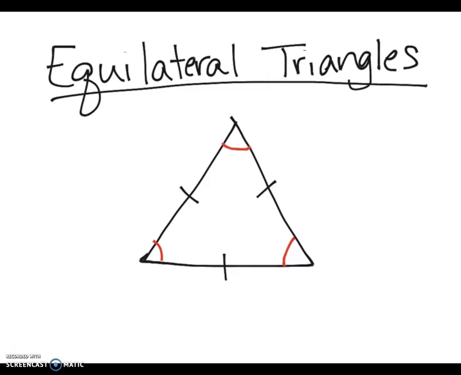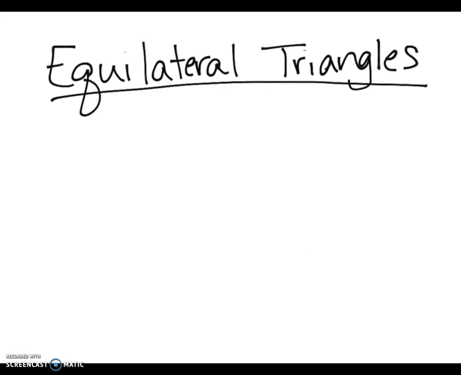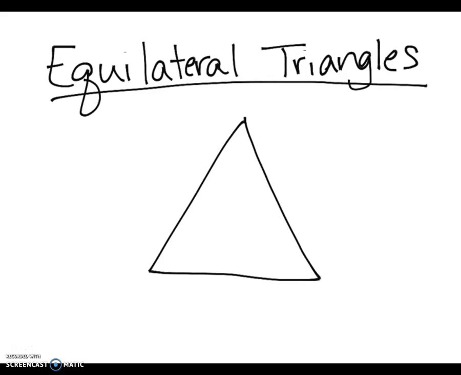The next theorem that we're going to talk about says that if you have an equilateral triangle, then all of its angles have to equal 60 degrees. And again, that's one we talked about before as well. So if you have an equilateral triangle, then all of its angles will equal 60 degrees. So there's not a whole lot of new information here.